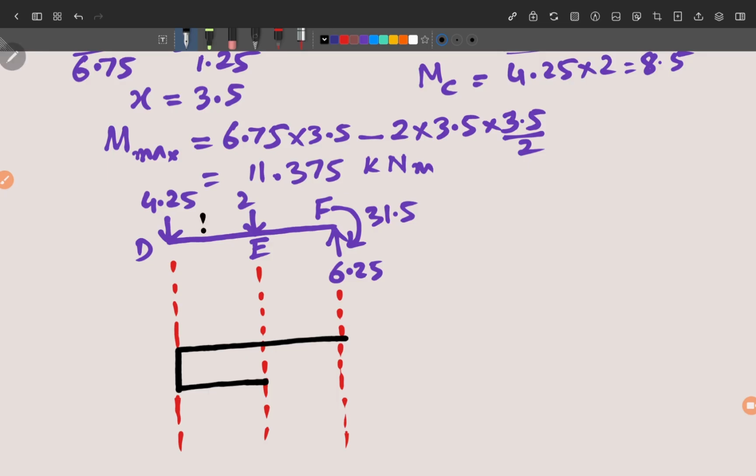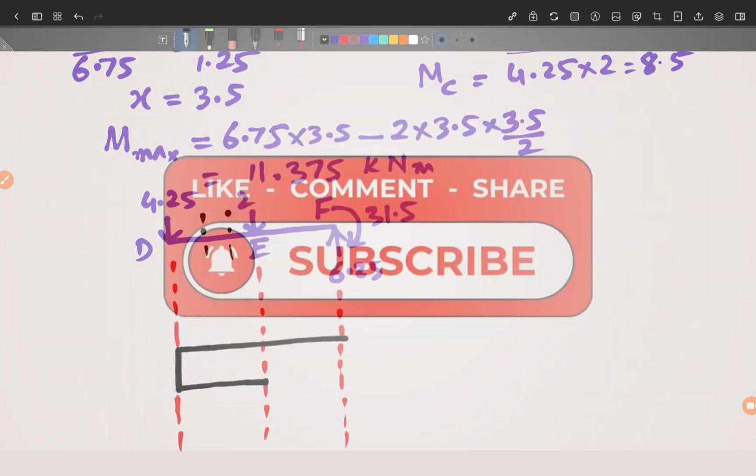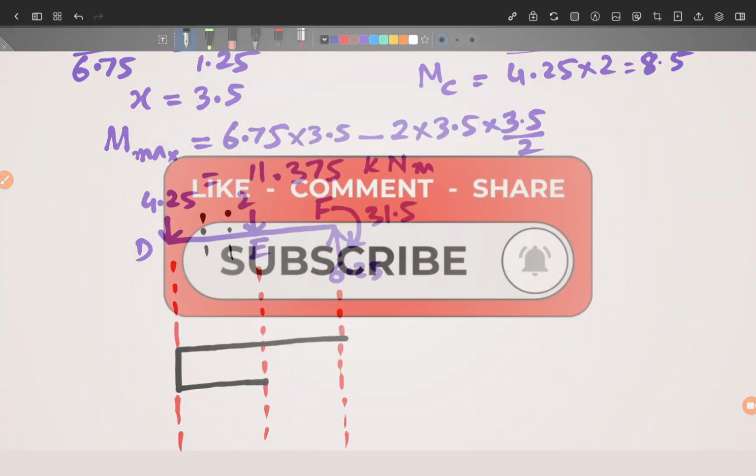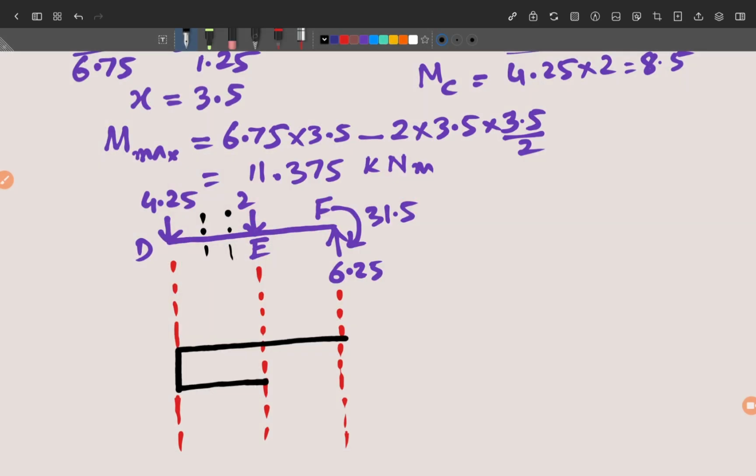If you calculate at any point, just look on the left hand side and see the direction of the forces, because shear force is the algebraic sum of all the vertical forces on the left hand side of the section. If you want to calculate from the right hand side, then you will calculate the forces on the right hand side. So here we have this value 4.25. Now when we come to point E, it is giving you another load of 2, so it will go down again to here, and then again it will be constant, and that comes out to be 6.25, and that completes your shear force diagram.